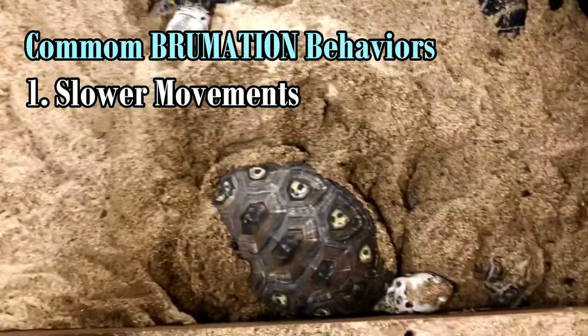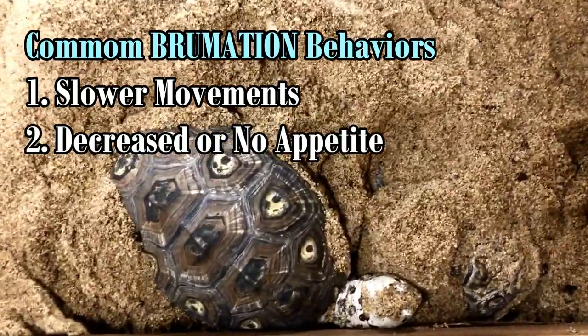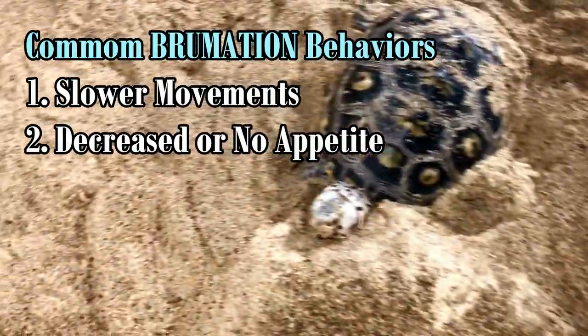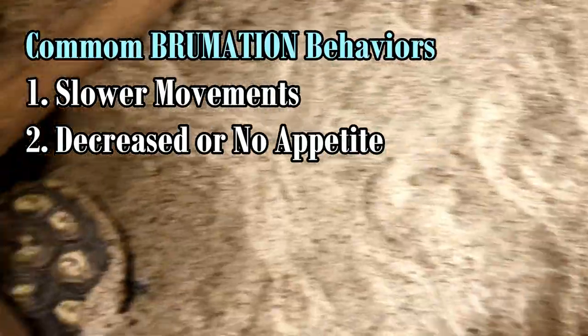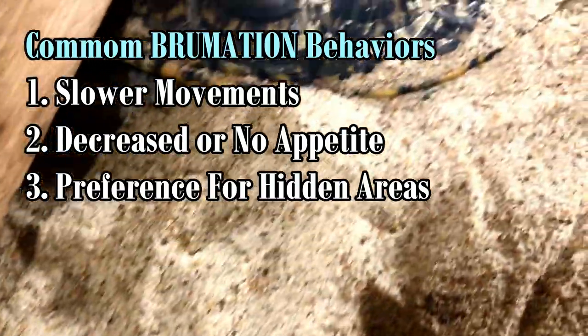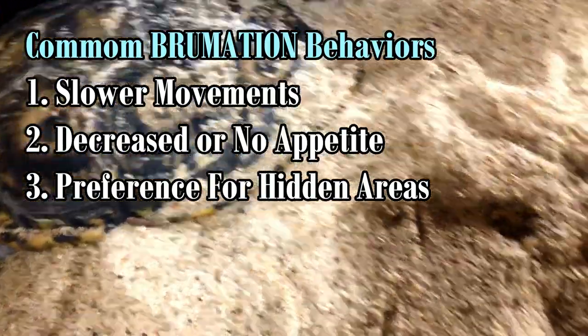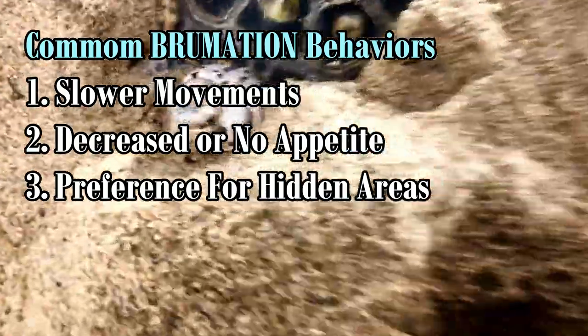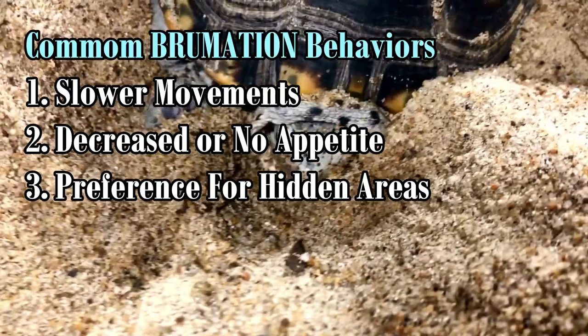They look less alert, with little to no appetite. You see them kind of gliding slowly through the water than usual. They're going to prefer darker areas in the water, out of the water, or burrow themselves in the sand or soil. This is also the part of brumation where people start worrying that their animal is dead.